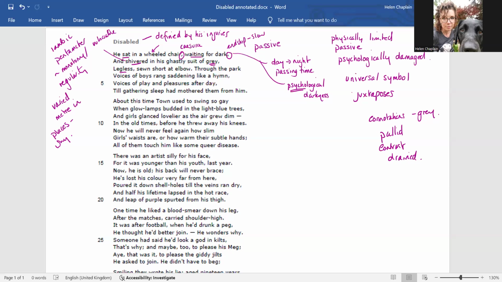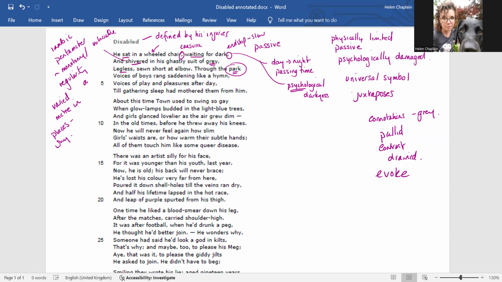Okay, so he is sitting outside, and later on, it's like, why don't they come and get him? And we have the kind of contrast of the park with the images of conflict and war that we're going to evoke later. If you evoke something, then you kind of summon it up, call it up. And the idea of the park should be somewhere where he's running around, where he's kind of excited and happy to be. And through the park, voices of boys and voices of play.